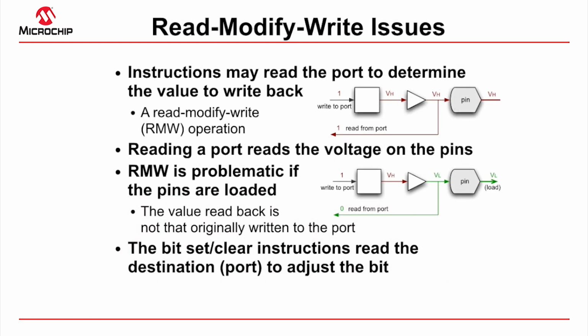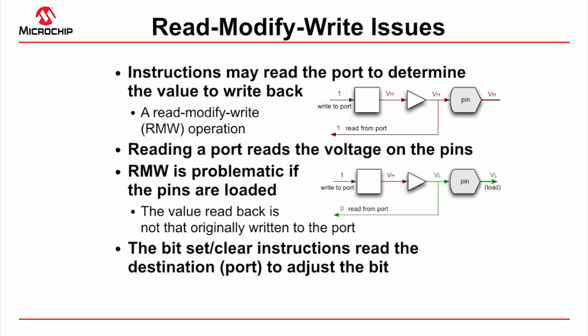One problem that can occur relates to how the port register is physically accessed. Most PIC instructions that specify a file register destination read that destination address first before writing the new modified value back. This is called a read-modify-write operation. The increment instruction makes a good example of such an operation. It reads the value stored at an address, adds 1 to it, then writes this value back to the same address. This is not usually a problem, but when acting on the port registers, things are a little different.